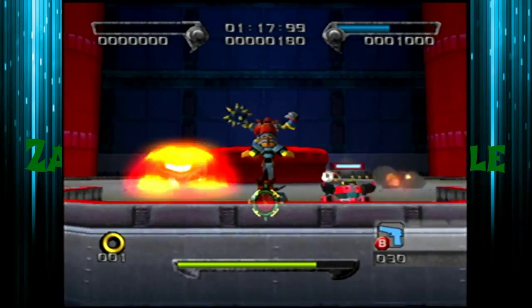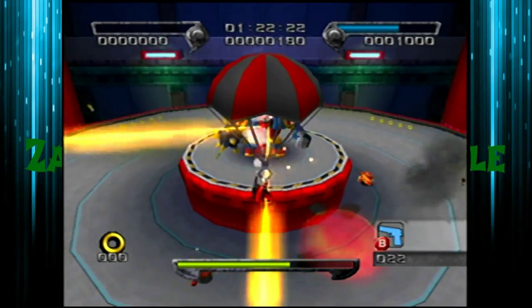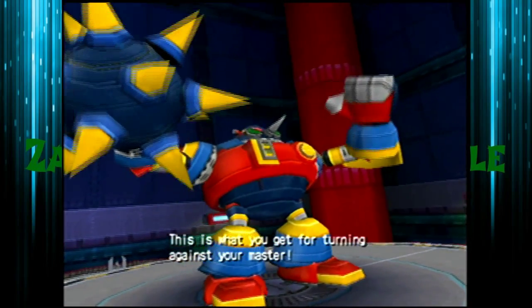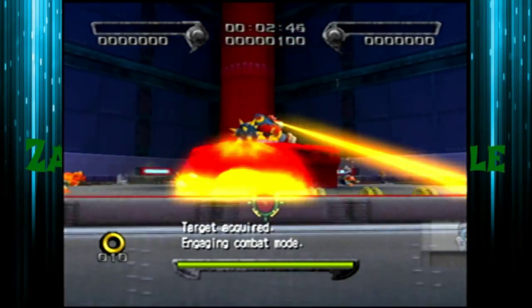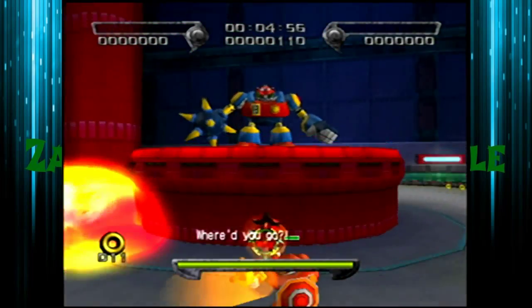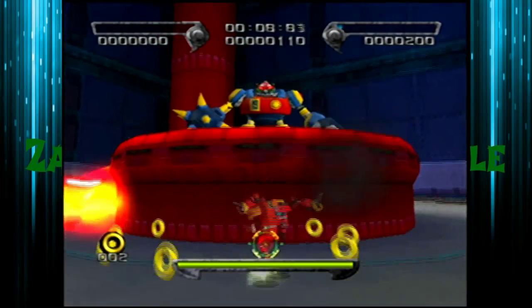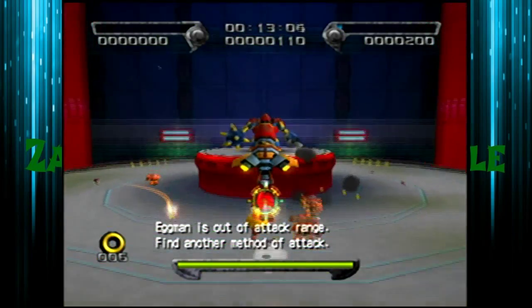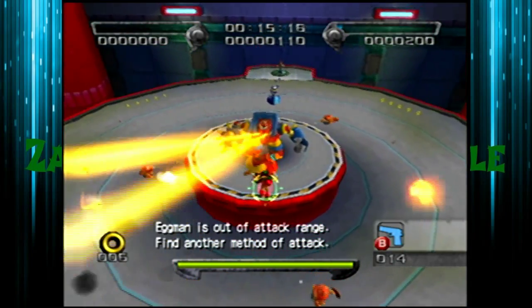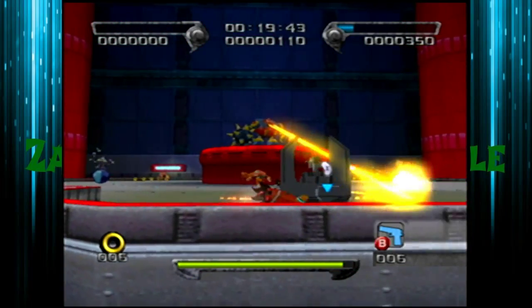Where'd you go? Damn, not here. Hey, there's nothing I can do. You get what you deserve for turning against your master. This is ridiculous. Huh? Where'd you go? Eggman robot elimination. Eggman is out of attack range. Find another method of attack. Exterminate!